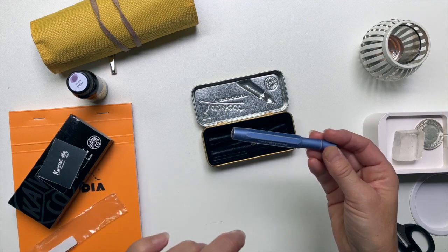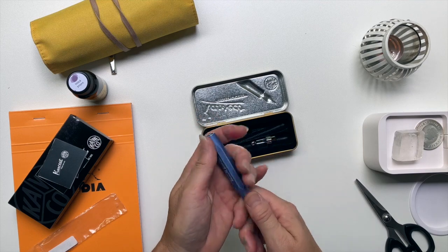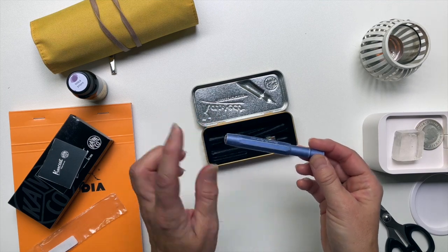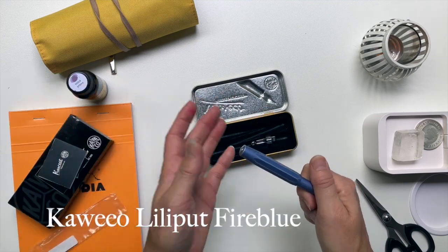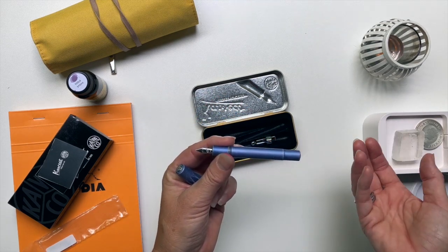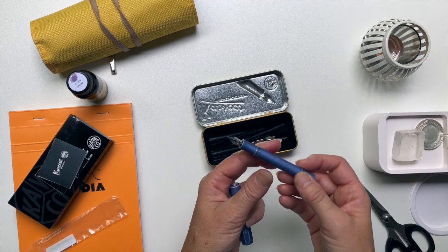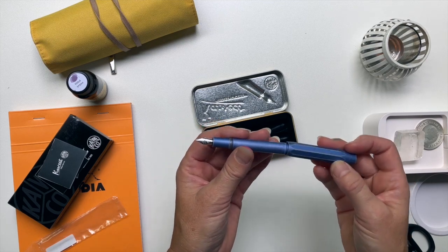And so when I ordered my Lamy Crystal series, I had ordered a Kaweco Lilliput 1.1 in the blue. It had this special treatment on it where it was really expensive. But then they cancelled that on me because they hadn't got the 1.1 nib. And I said, oh, well, I'm thankful for that because, again, that was an impulse buy and it was way over my budget.